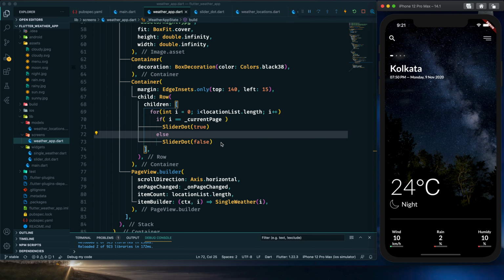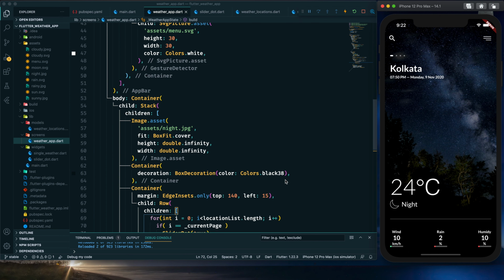Right, so that's how we can make our slider dot functional, and this is the page view implementation. Here I am using some basic part of page view. If you want to know more about page view, or want to implement a carousel, then I have a tutorial dedicated to this page view which I have created previously. I suggest you check that if you want to know more. You can find that video from the I icon, or you can get that link from the video description below.